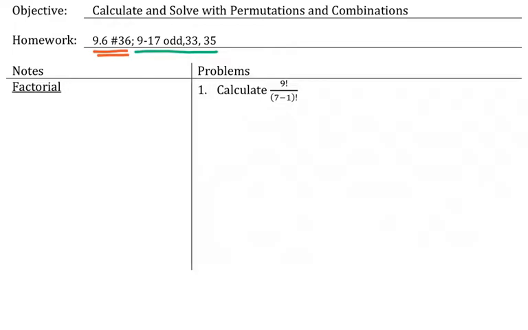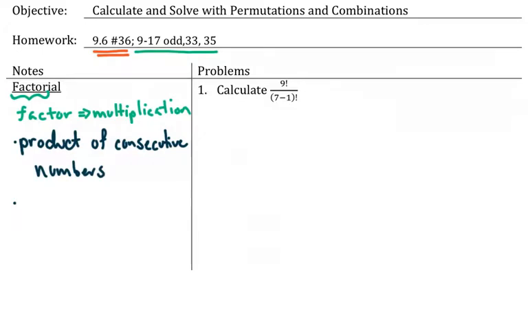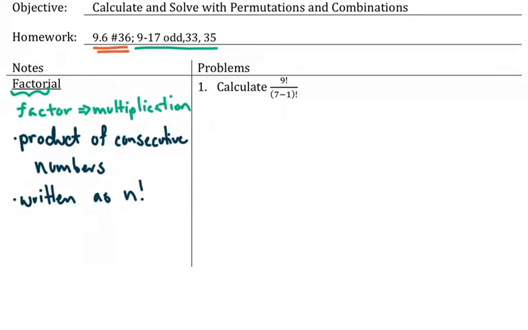So, the first thing we're going to talk about, when we talk about permutations and combinations, I'm sure some of you are wondering what that means, but what we want to start with is both of them involve these things called factorials, which some of you might be familiar with. Now, remember, when you see the word factor like this, that means we're talking about multiplication. A factorial is the product of consecutive numbers, and it's written with an exclamation point. So you might see some number, like 7 or 9, with an exclamation point after it, and we read that as n factorial or 9 factorial.